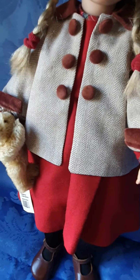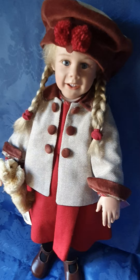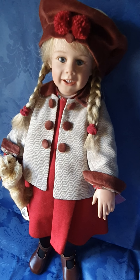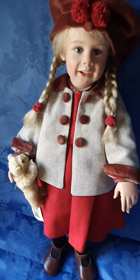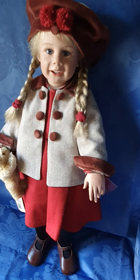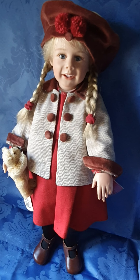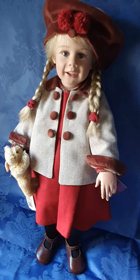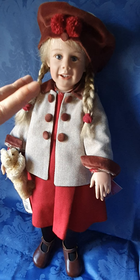These dolls were produced by Götz in Germany, and everything she's wearing right now is produced by the same company. Over the years I've also bought clothes that would fit them, and she can wear other incredible dresses that I might share with you in the future. I hope you like this video — stay tuned for the rest as I'll be reviewing all of them. Karin is saying bye-bye to all of you right now!